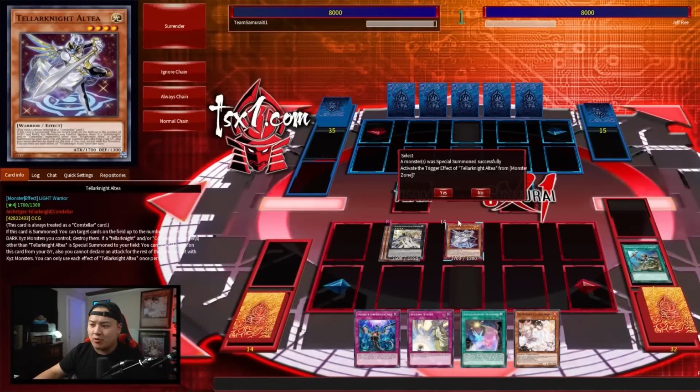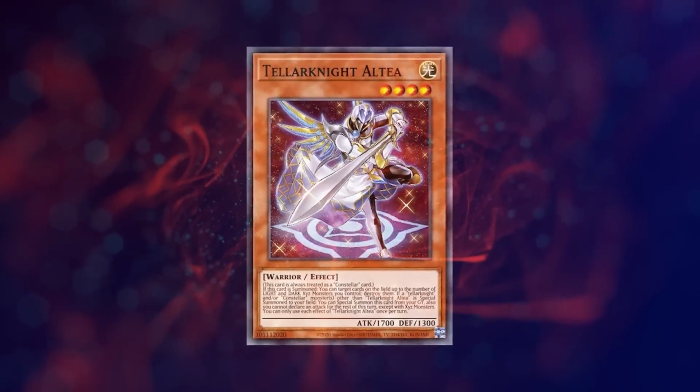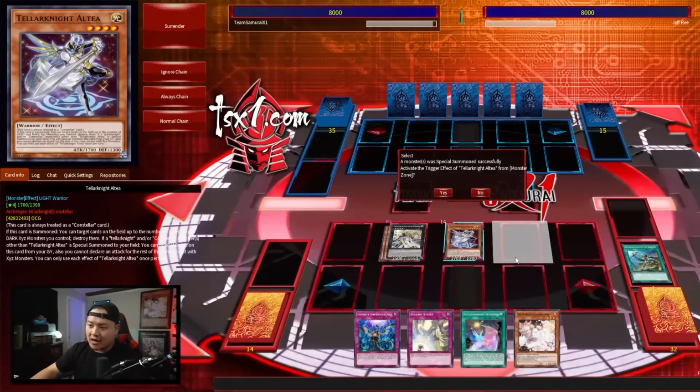here, especially going second, this card's amazing because once it comes out to the side of the field, depending on how many light or dark Xyz monsters you control, this card can pop cards on the field equal to that number, right? So this card is easily one of the best cards at actually helping break boards while going second. So we're not going to utilize this effect right here.